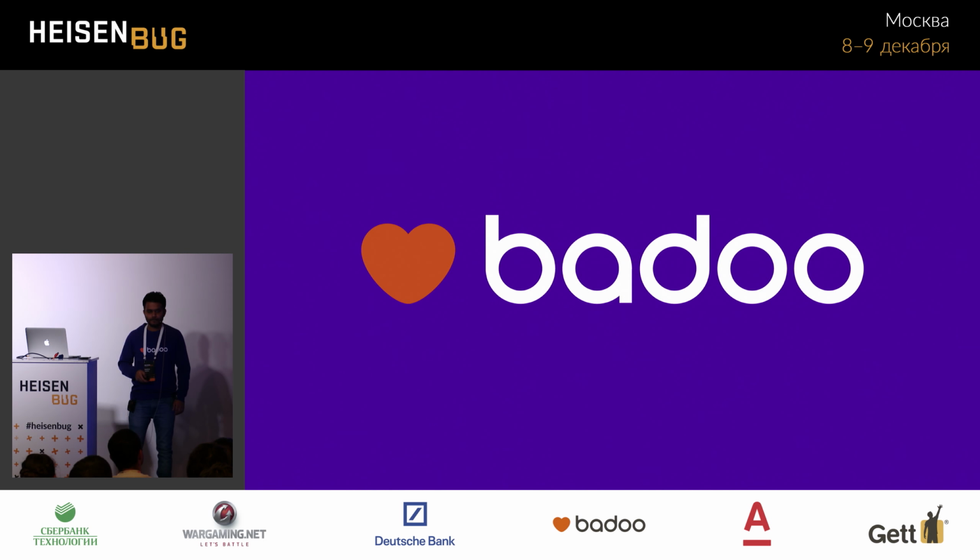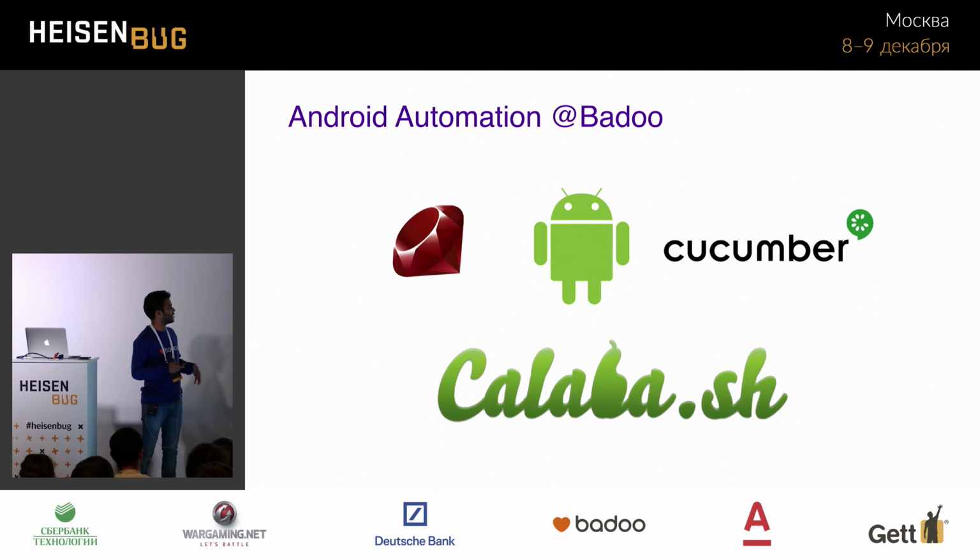So those who do not know about Badu, Badu is one of the biggest social dating applications. We have like 360 million registered users. That's probably more than the population of United Kingdom and Russia combined. So it's very huge. We have 47 languages in which our application is translated. And we have 2 offices, one in London, one here at Moscow. And we have almost 350, or more than 350 people, and we always look for new talent. So in Badu, we have 3 platforms: Android, iOS, mobile web, and actually we have a desktop web component also. I work mostly with the Android team, and I'm responsible for Android test automation.